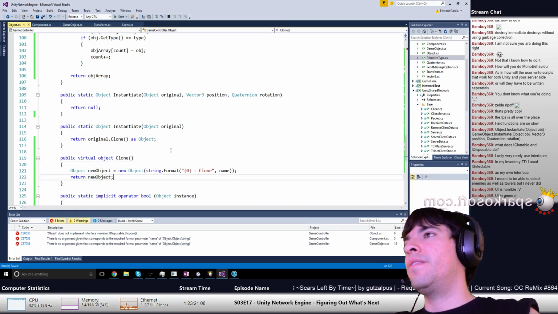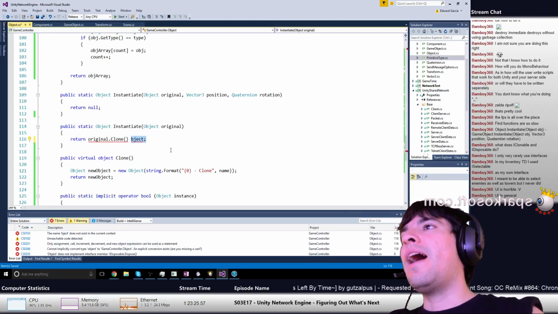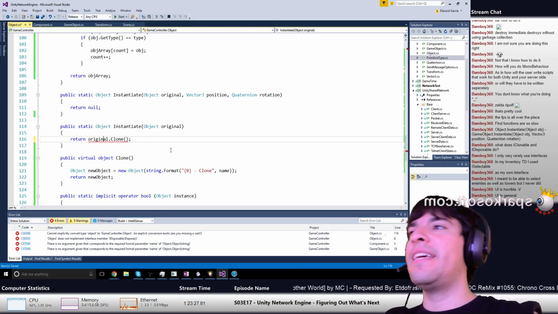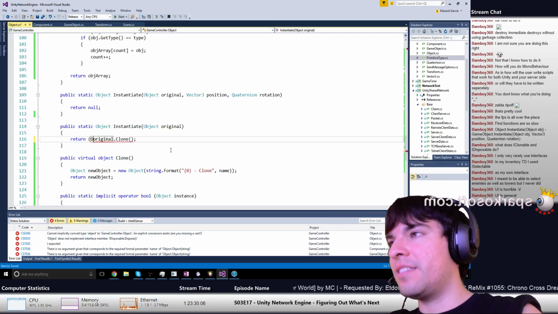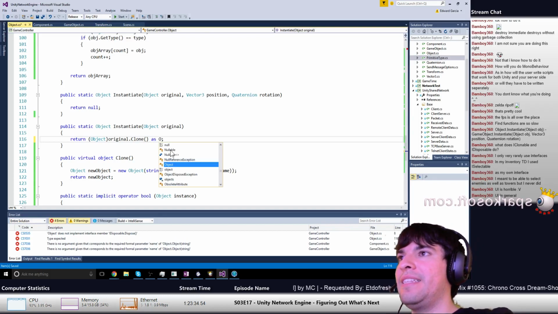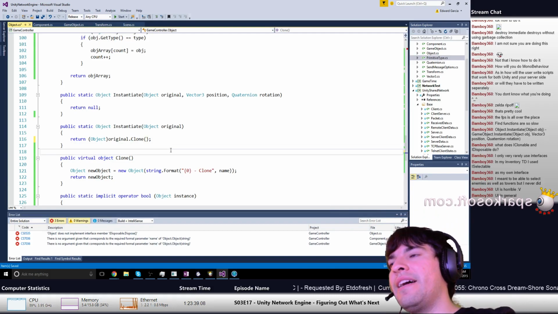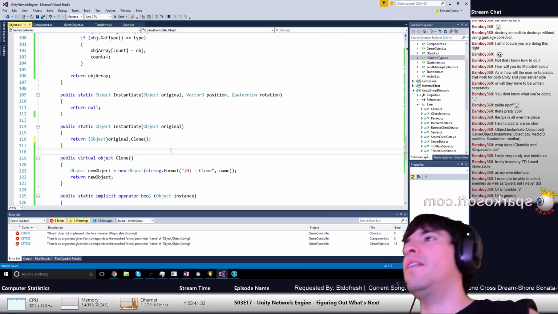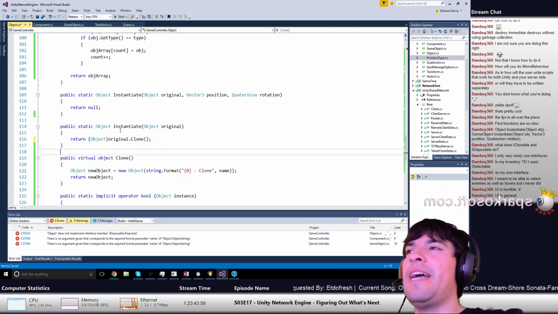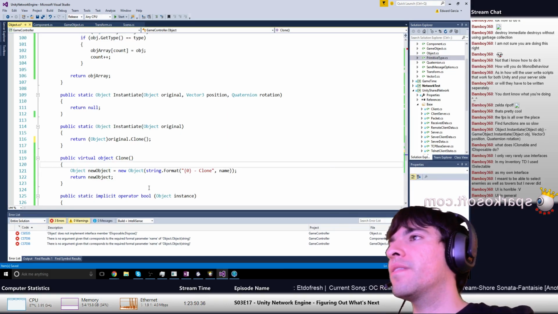Actually, you already know it's going to be an object, so I think the as takes a little more effort than just a hard cast. So this is a hard cast. The as object, doing it like this, is like a softer cast, because if it's not of that type, it'll just make it null, whereas this will throw an exception. I think that's the difference between the hard cast and the soft cast. Okay, that makes sense to me. So that part was easy.